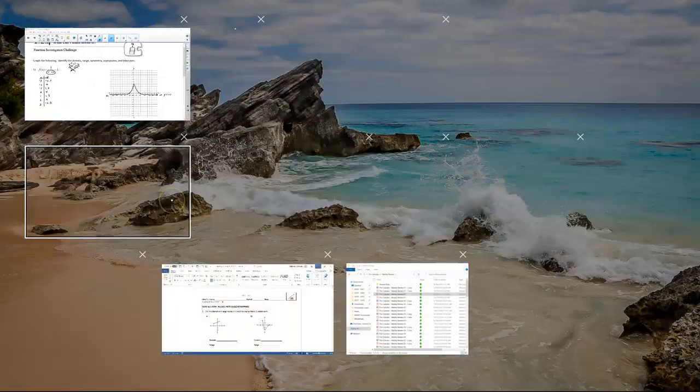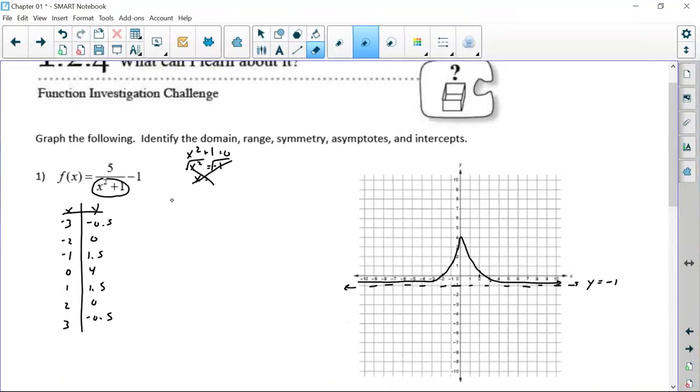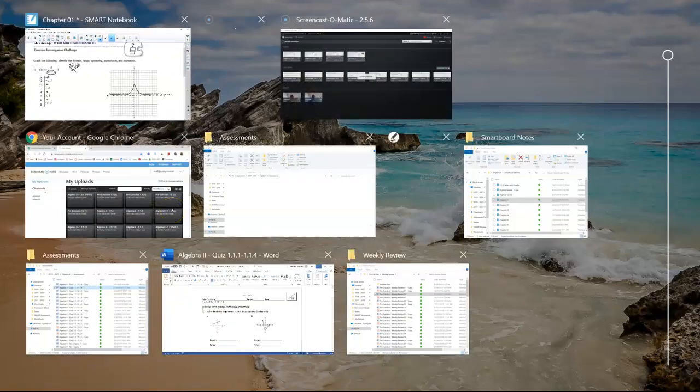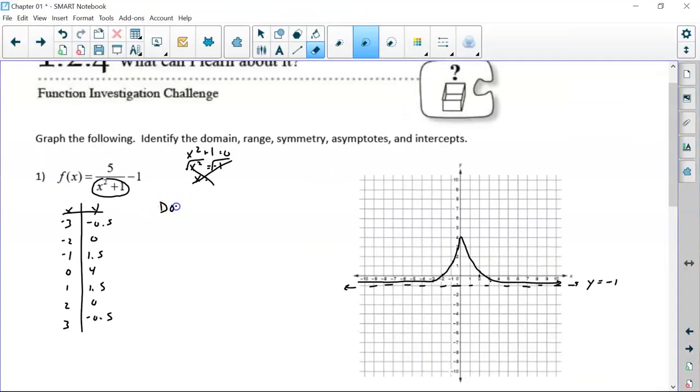So now, there is no vertical asymptote because we can use whatever value for x we'd like. So our domain is all real numbers. Now our range, our outputs are only going to be between negative 1 and 4. So it's an inequality. So y goes in the middle, smaller number, negative 1 goes on the left, bigger number, the 4 goes on the right. Now we never reach negative 1, so we're just going to use a less than. But since we do reach 4, we're going to use a less than or equal to there. Remember that less than or equal to means you do reach the point.